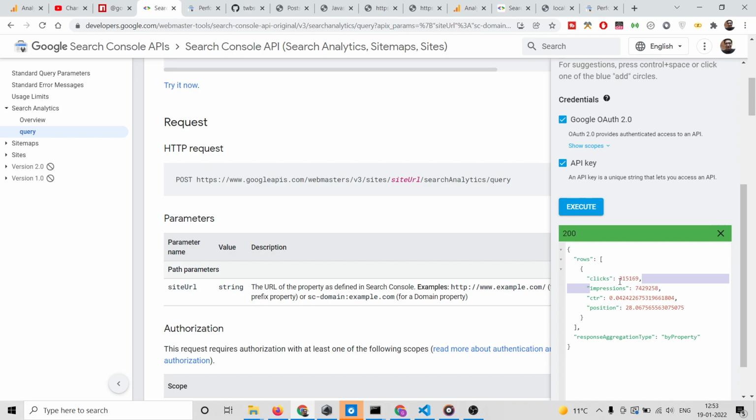You can see the number of clicks here, which is 3 lakhs 15,169, about 7 lakh impressions, CTR and position.